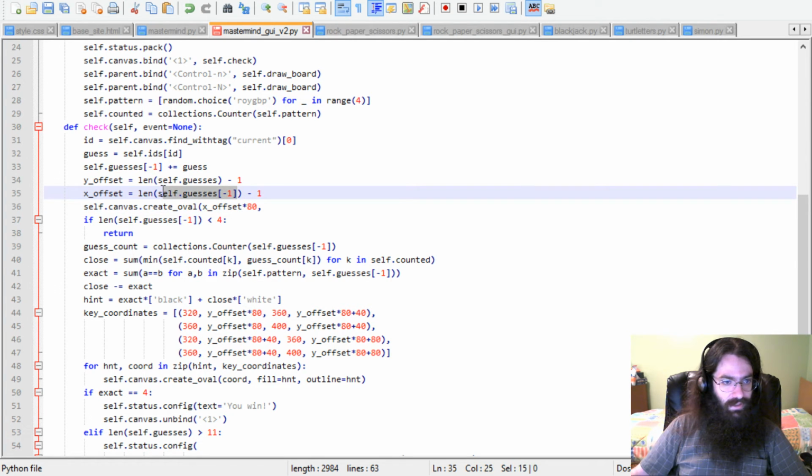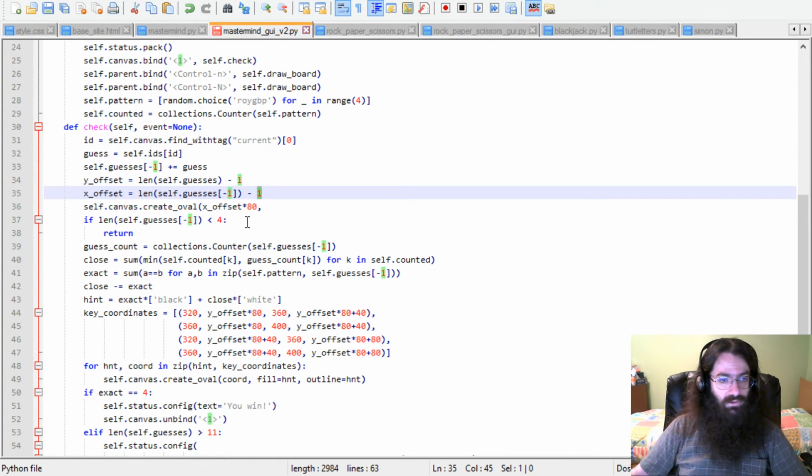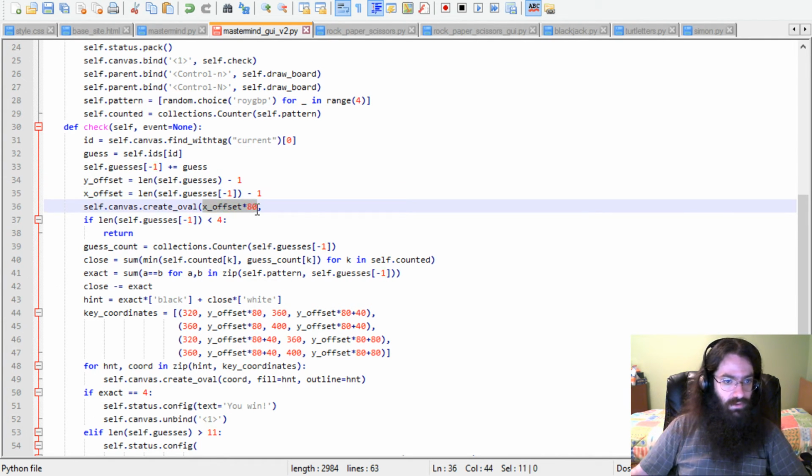This will always be at least 1, because we have already added something to it. So we subtract 1 and have an initial offset of 0. So we'll start with 0 times 80, 1, etc. 0, 1, 2, and 3. And the y offset is also times 80. And then x offset times 80. Are these always times 80? They are.